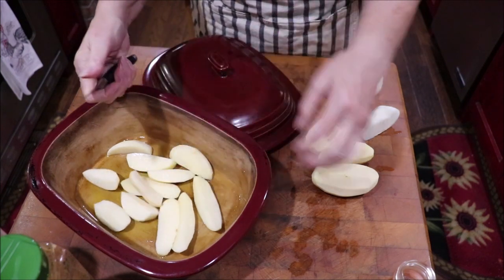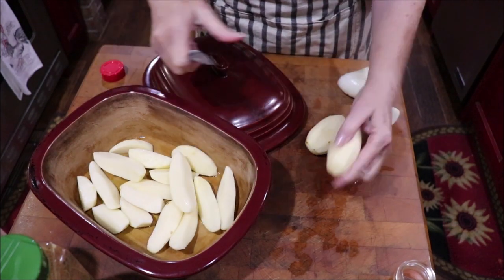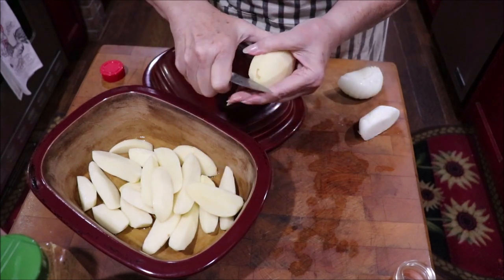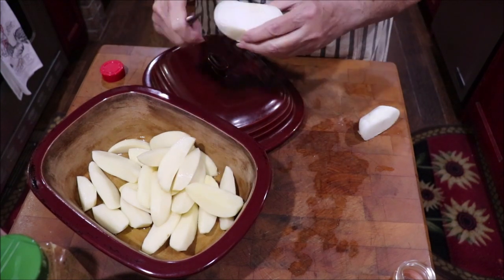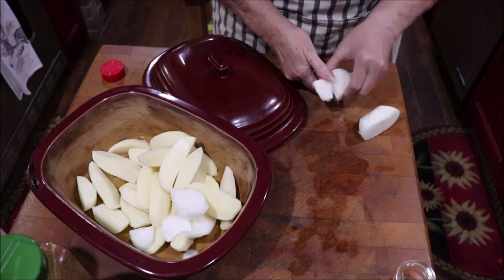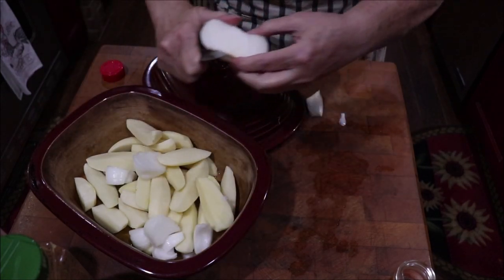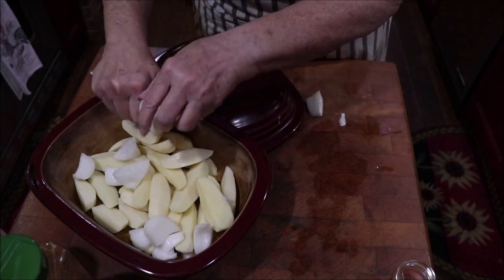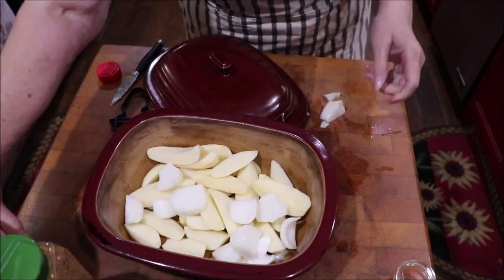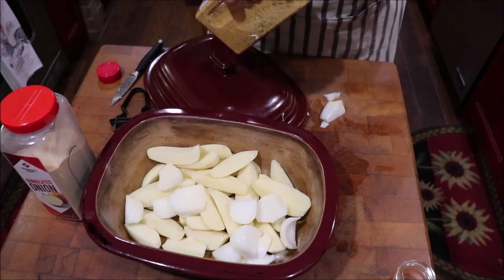I had some friends, Melvin and Pam Whitmire, who brought me some wonderful sweet onions from Oklahoma. I don't remember the name of them, but they're easily comparable to Vidalia. They are so sweet and good! I'm going to put them in big enough pieces that it's easy to pick out, because the grandkids are here and some of them don't like cooked onion. But when you cook it, lordy mercy, this gets sweeter and sweeter. I'm going to sprinkle some onion and garlic powder on them — Olita didn't do that, but I'm gonna do what she always does plus a little extra.